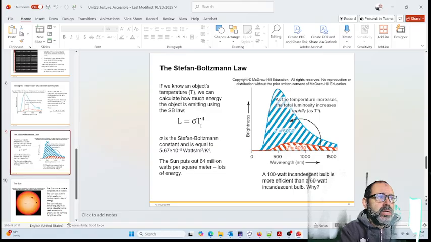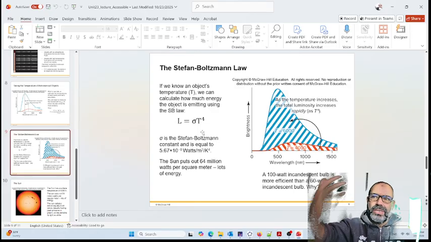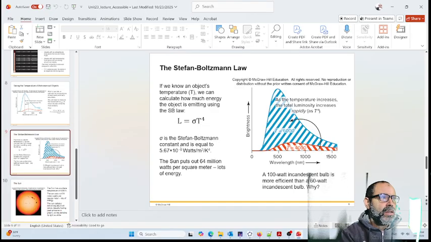So this constant in here, sigma, that's the Greek letter, lowercase sigma, has a value of 5.67 times 10 to the negative 8 watts per square meter per Kelvin to the power 4. So again, this temperature is in Kelvin. If I have 6,000 Kelvin, I have to take 6,000 to the power 4. That means multiply 6,000 by 6,000 by 6,000 by 6,000, and then multiply it by this number to find the energy emitted per unit area.